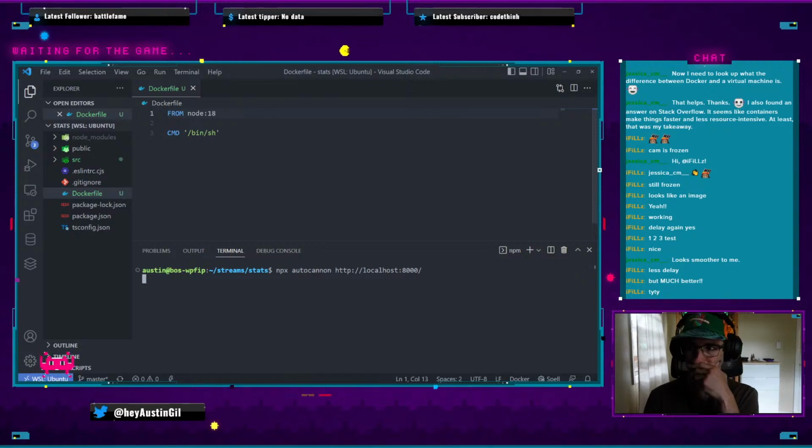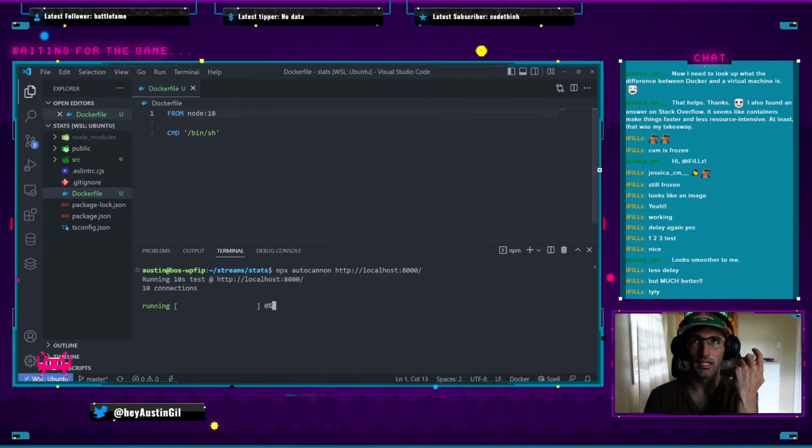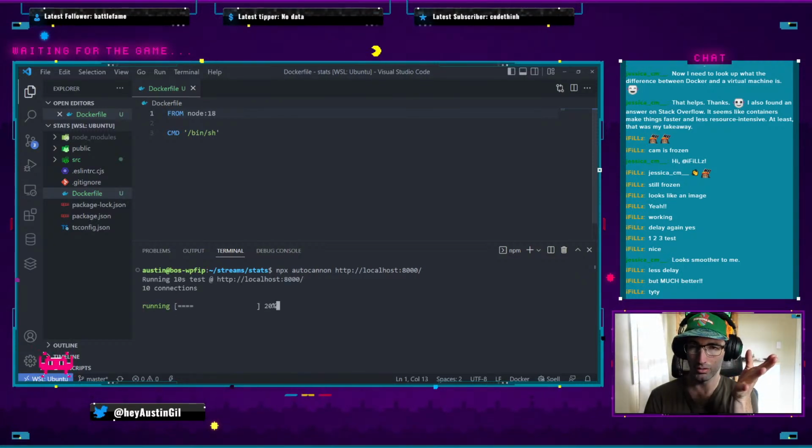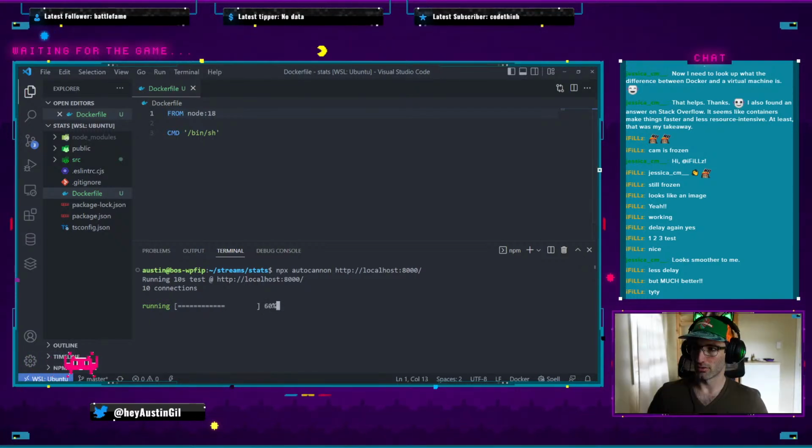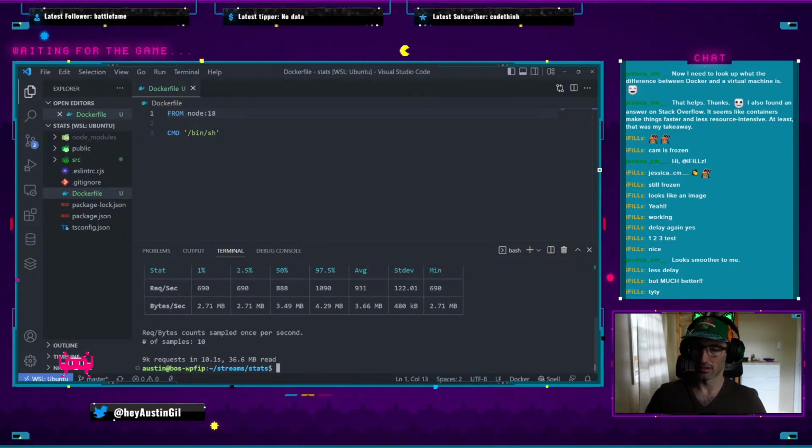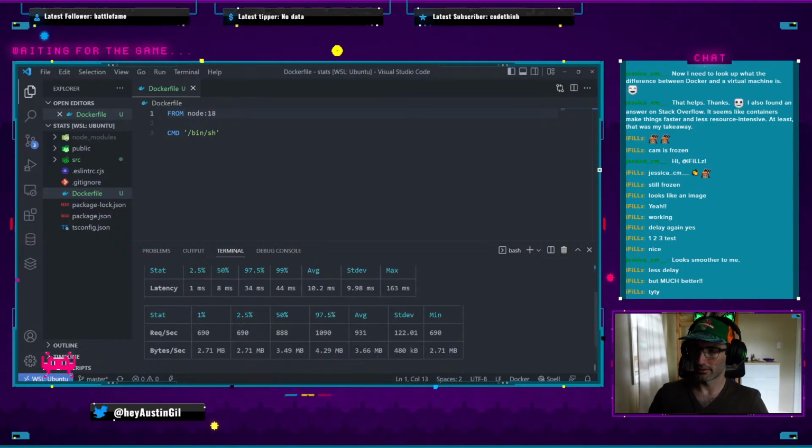Autocannon is a load testing tool. If you just use it on its own, it's going to run for 10 seconds, and in the course of those 10 seconds, it's going to make 10 connections per second.